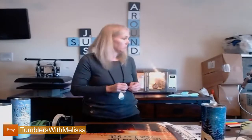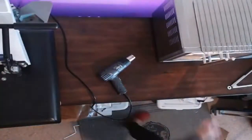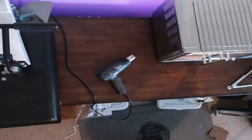Some people say it sticks. Because I pull my shrink wrap off right away, I've never had a problem with it sticking. I know a lot of people do have that problem, but when I do the tape like that and then pull it right away, I don't have a problem with it sticking. All right, so I'm going to turn it and then we'll pull it off. I think that's the first time I turn that one. Hopefully. Otherwise it's going to be overcooked.